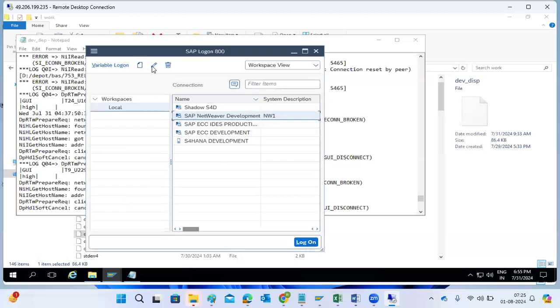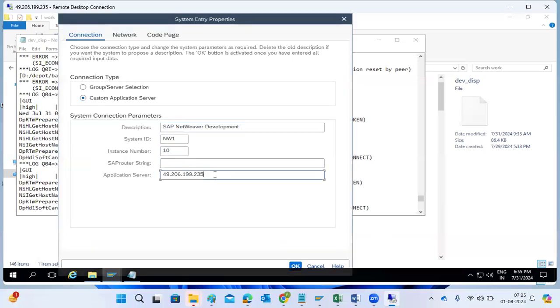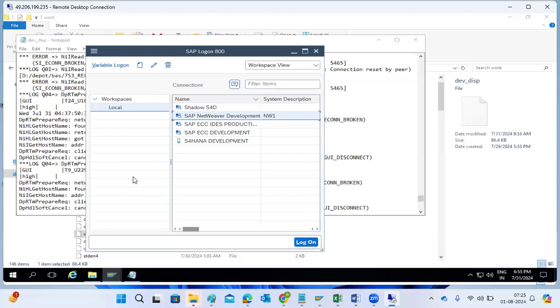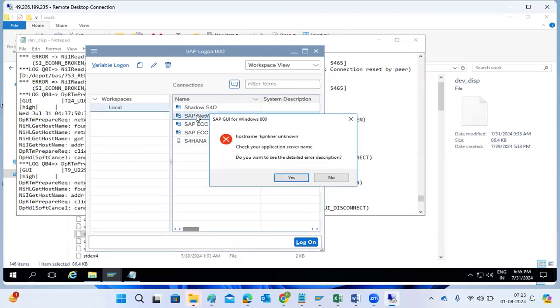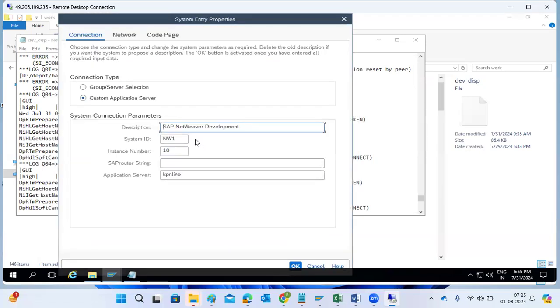So what we can do here, instead of this, let me try to configure the host name. See here, if I configure the host name, wrong host name I configured.